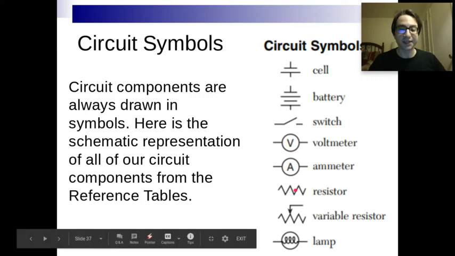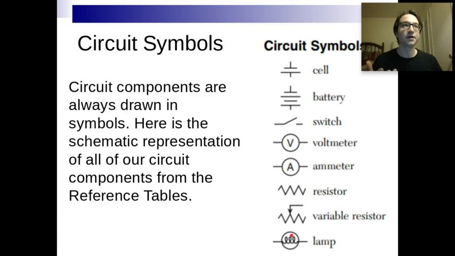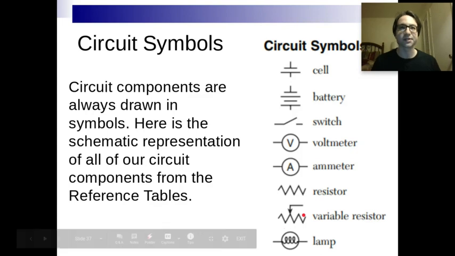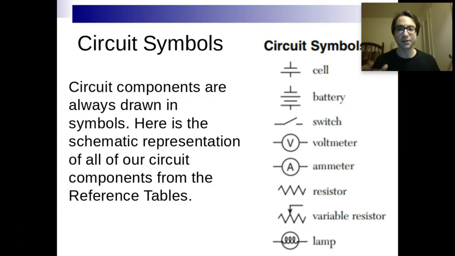Resistors are just jagged lines. They are identical to lamps or light bulbs as far as functionality goes. The lamp's advantage is that it glows, so you have an indication of the power of that component. And then there are variable resistors. We will not use those, but an example of a variable resistor in real life would be a dimmer switch. You turn a knob on a light bulb or a lever up and down, and the light gets brighter or dimmer. That is you changing the resistance of that light bulb in order for it to gain or lose power.